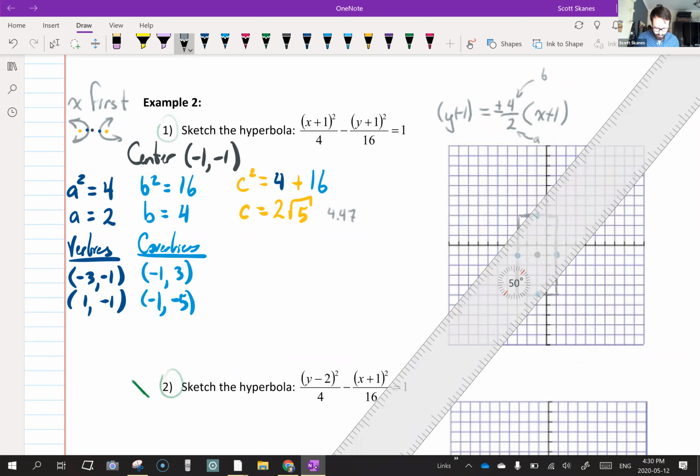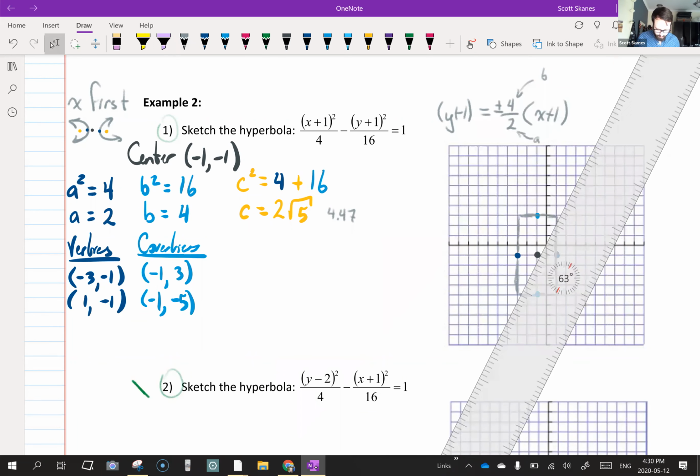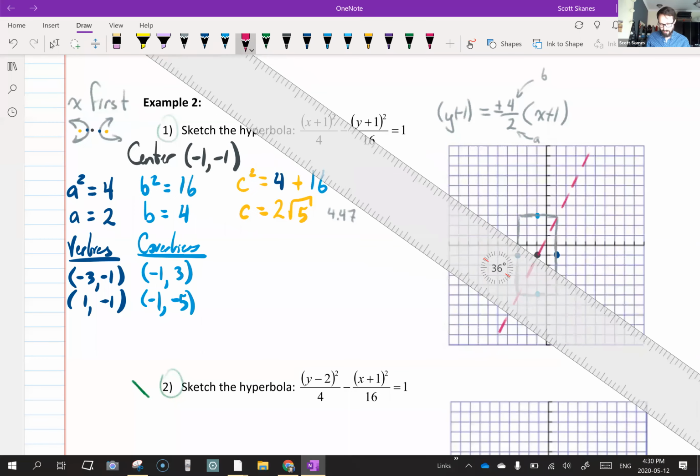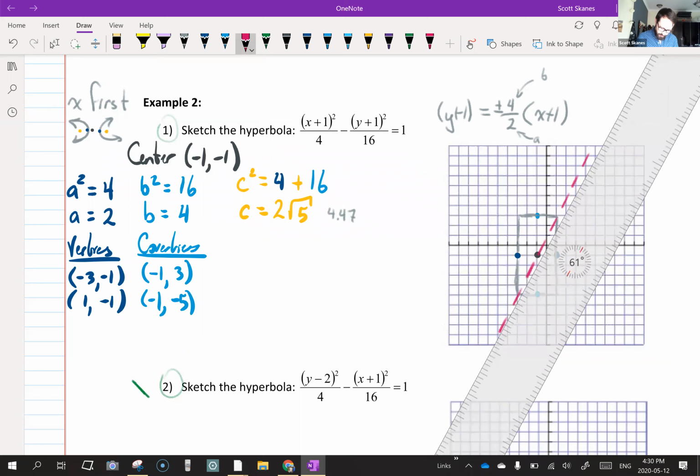If you don't have a ruler, use the side of your phone or something. I don't care. Just do your best. But make it as clean as you can. And it should look like this. Now, of course, I've got colors. So I've got an advantage, but pens don't cost that much. You can buy some if you want to, or colored pencils.